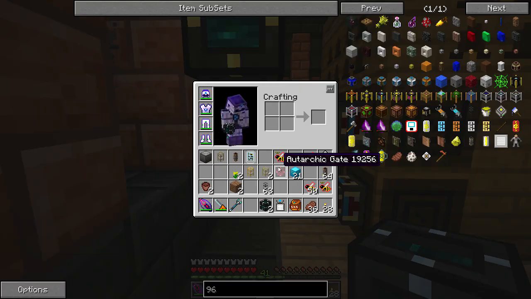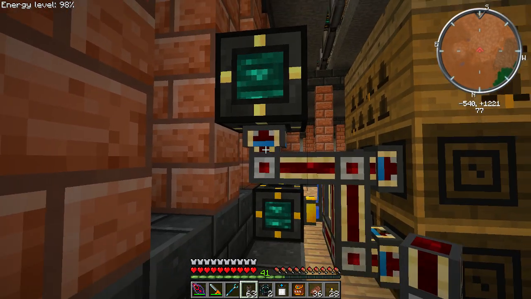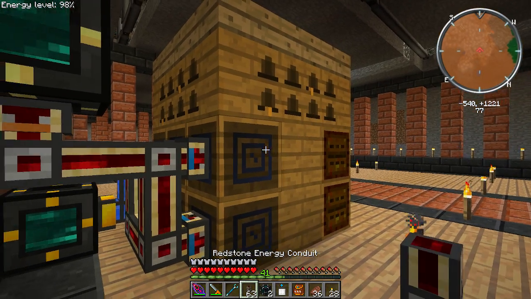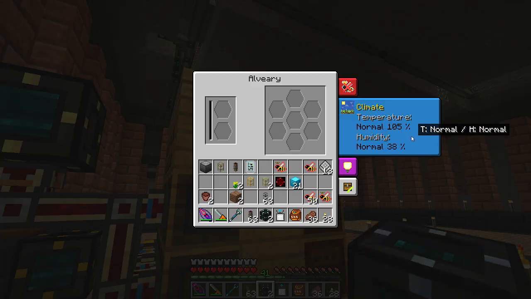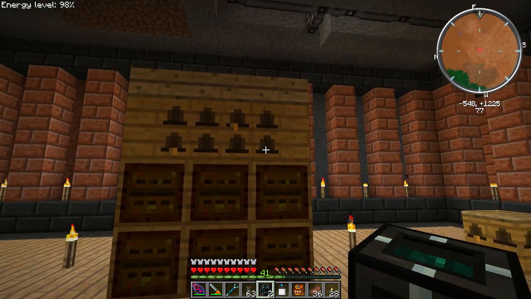All right, and we need one more of the conduit wires. Bada bing, bada boom. Okay, awesome. You see those lit up? Let's see what's going on with the temperature. It's going down and we're at normal. Awesome. So we're at normal. It's going to work with those bees now.